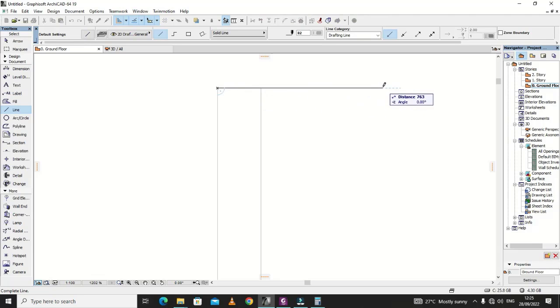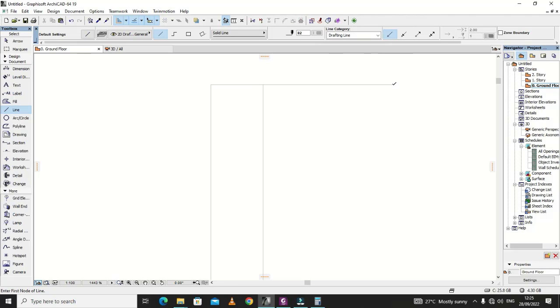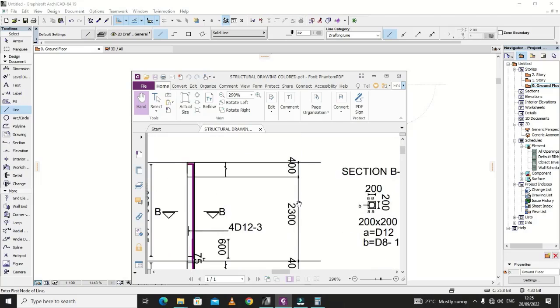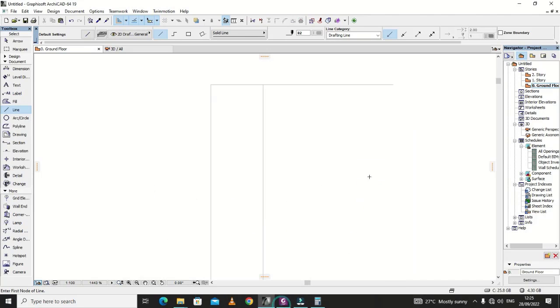For this beam, since it's a section and it has been cut from the main beam, we are just going to use an arbitrary distance of 700 that side, and the depth of the beam is, as you can see from this diagram, 400. So you're also going to introduce 400 here.